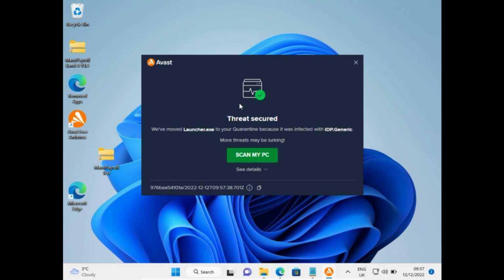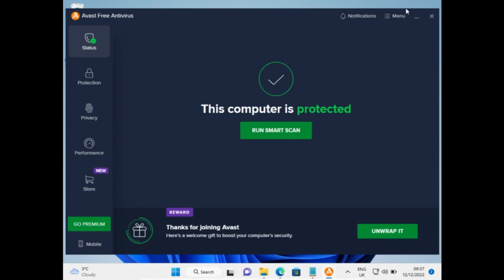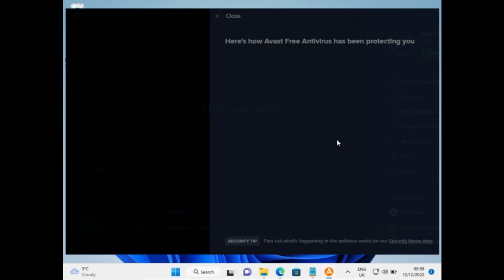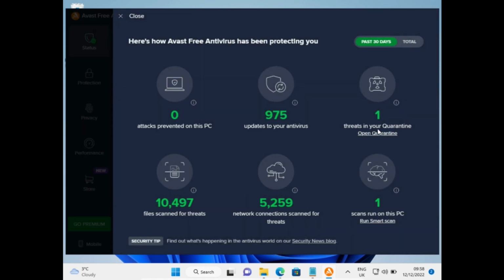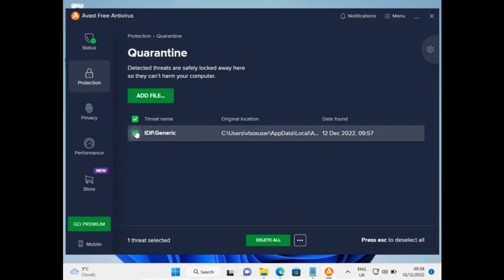So I'm going to show you what we need to do to stop this from happening each time there's an update to Manx Payroll. So I'm going to go back into Avast. Go to the menu, go to my statistics, and there's an item in the quarantine.